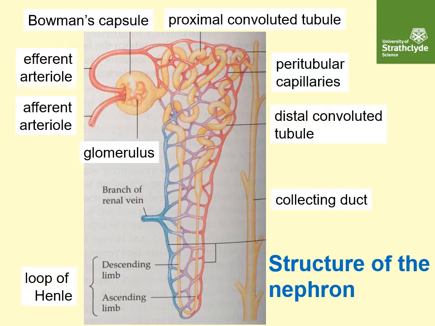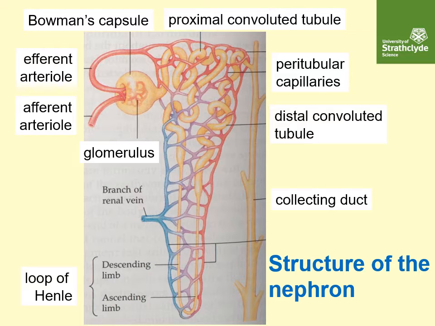Now this is a complicated diagram of the structure of the nephron, because it contains the blood supply as well as the various tubular elements of the nephron. Most textbooks tend to strip away the capillaries associated with the nephron to make it easier to see. They also do another trick in that they straighten everything out. So anatomically, it's not a very good representation of the whole thing. They've done that trick here as well, and I don't know why they bother, because it makes it much harder to follow when they do all these tricks to try to clarify things.